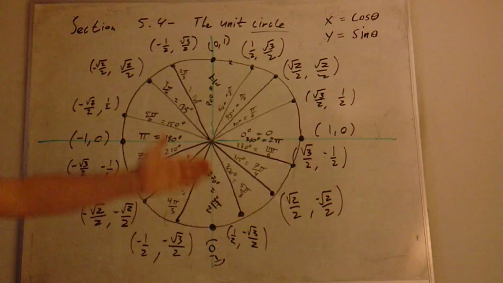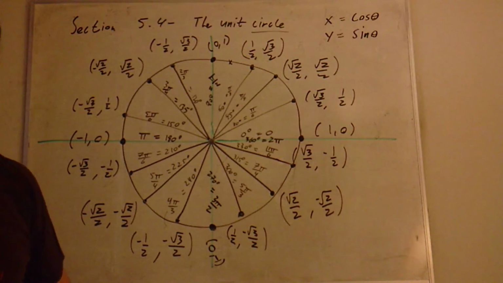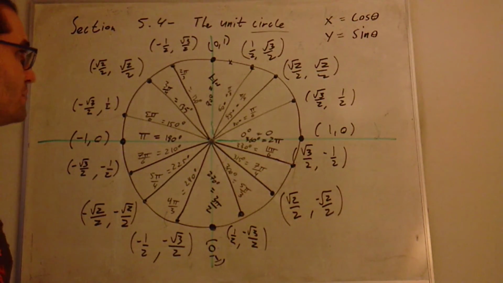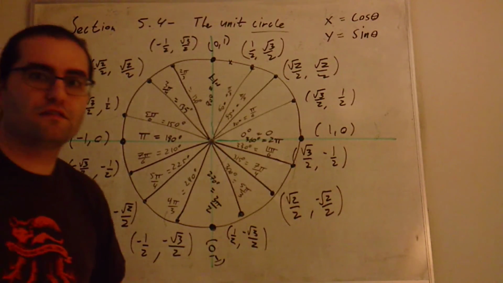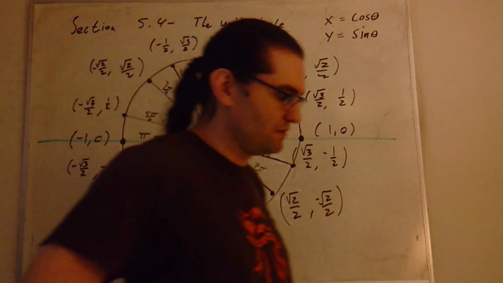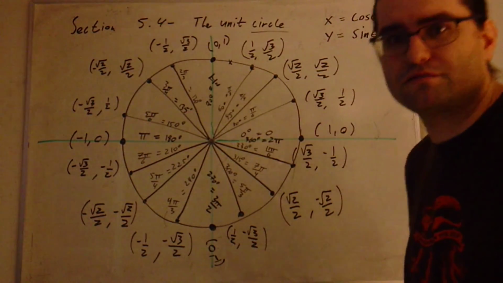So this is the entire unit circle. I think this lesson, the 5.4 lesson, is only going to be this one video, just because once you already have trig functions of any angle, getting from there to the unit circle is a pretty small step. We just took it in about 15 minutes.